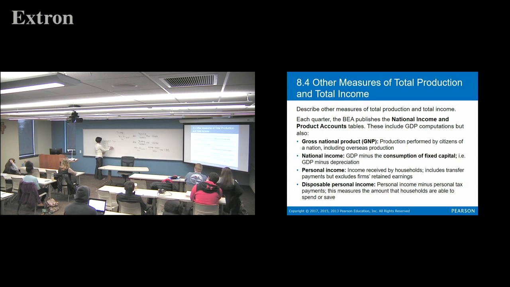Survivorship benefits. If you are a child under the age of 18 and you lose a parent, you are eligible to receive survivorship benefits. And then DI is disability income or disability insurance. Social Security pays benefits to people who are eligible to receive disability. It's not easy to get Social Security disability, okay? If you have a child that has a disability, you can receive Social Security disability benefits for that child that you're raising. So these are the three benefits that come out of Social Security.